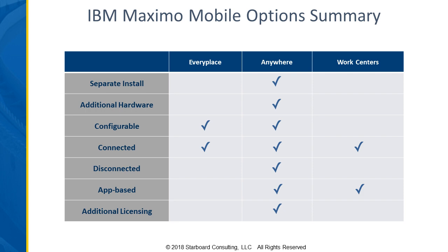Configurability is a big piece of it. Even Maximo clients that use Maximo out of the box typically change something — whether it's a field label or an extra field on a screen. Work centers just aren't quite there yet from a configurations perspective. I'm actually on the business partner team working with IBM providing feedback on that configuration tool — it does exist, but they haven't released it yet. Once that comes out, I think it's really going to make a difference for the work centers, opening up the option to add extra fields and change things around.